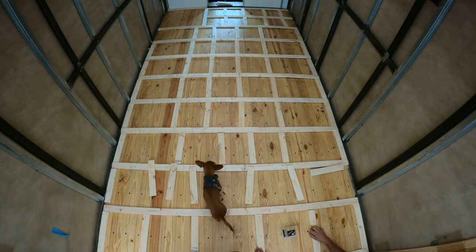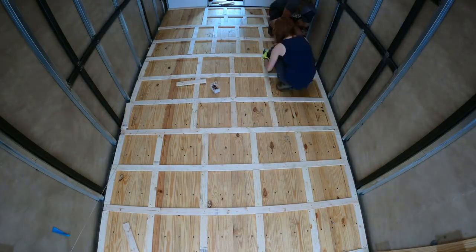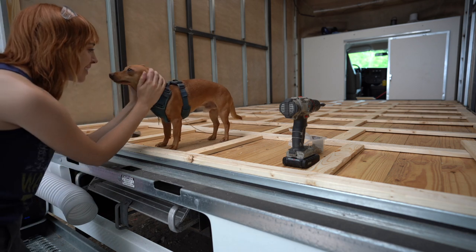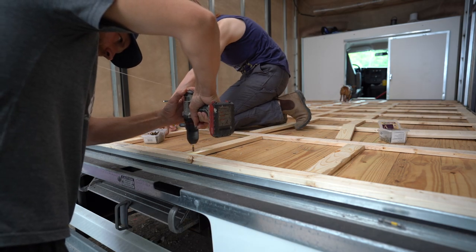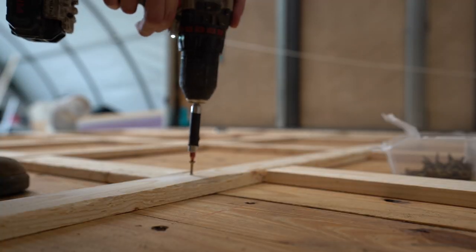And right in the walkway and the entryway where we'll have our door, we framed out smaller, so there's more support in that area you're going to be walking over daily. We secured all the 1x3s down with really long wood screws just to make sure it's secured right into that already existing floor and nothing's going to move around.